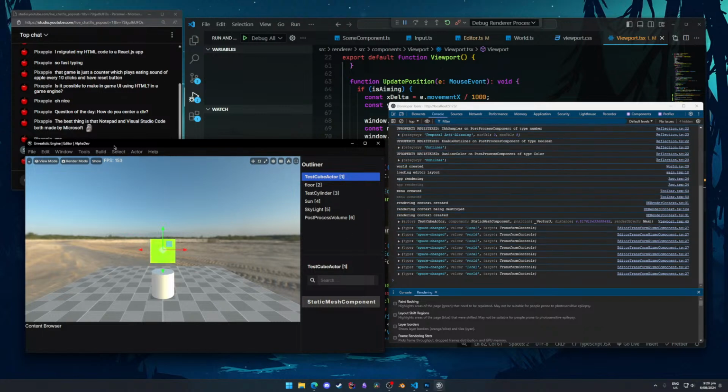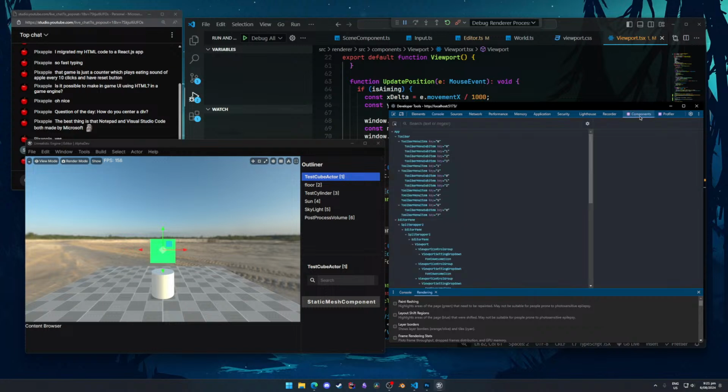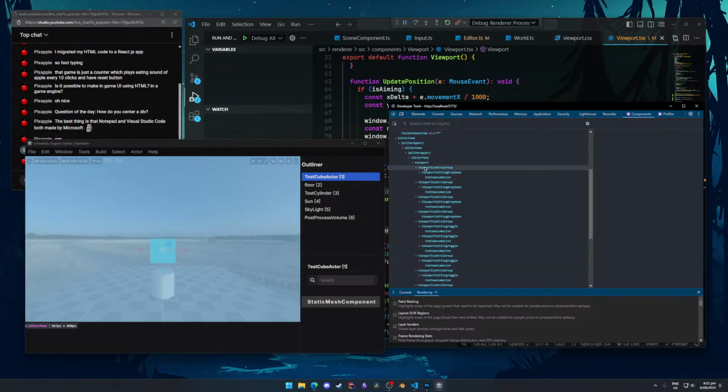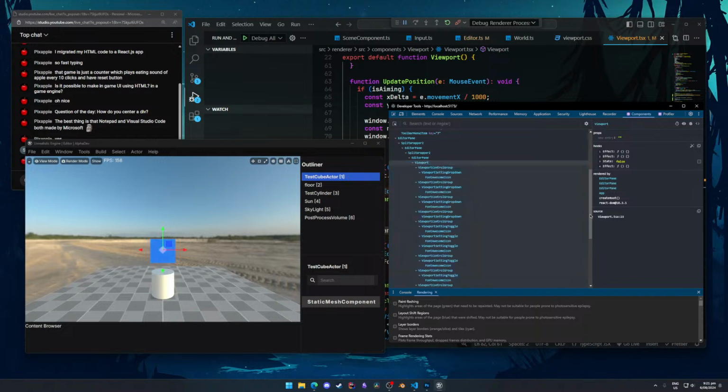So that's working. If I look at the viewport component, I think this will show me the state.